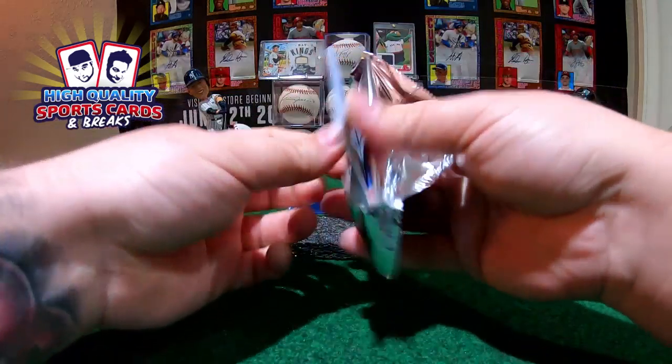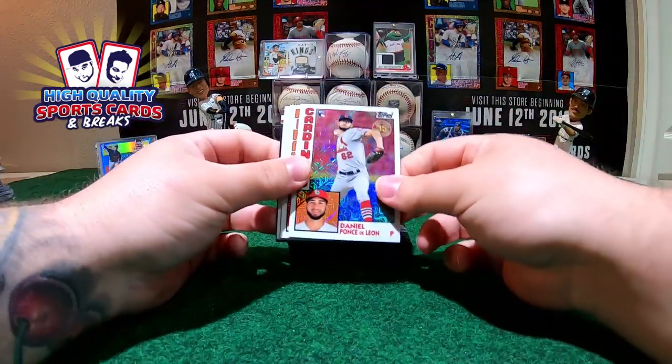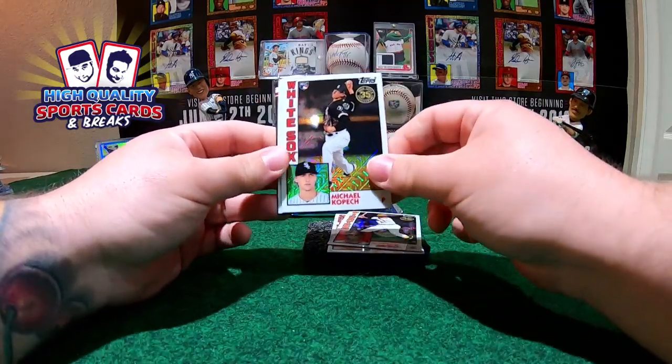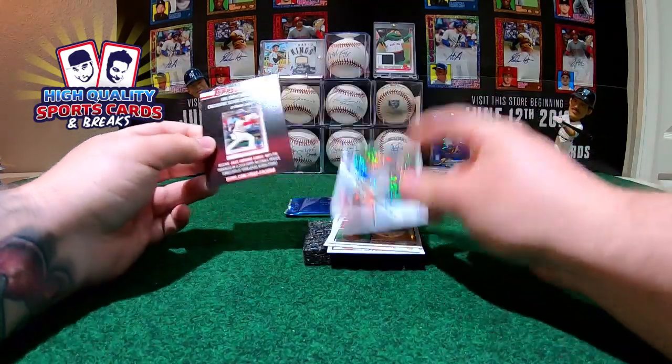And here we got two more looking for an auto. Let's see if we can hit an auto before we end this break. Ponce de Leon, Roberto Clemente, Michael Kopech, and Red Sox wax box.